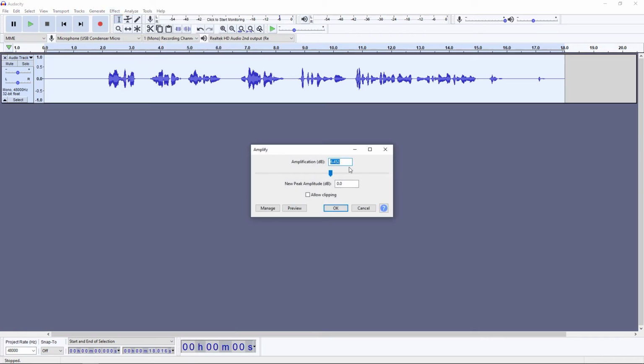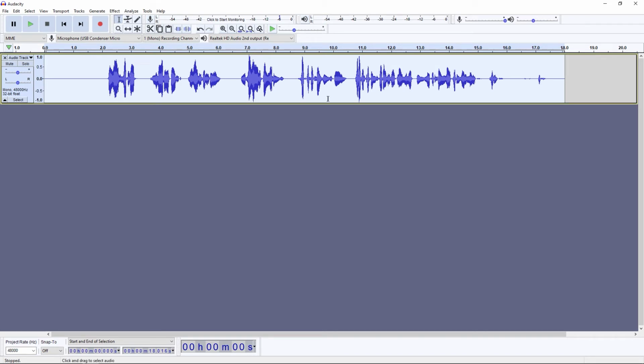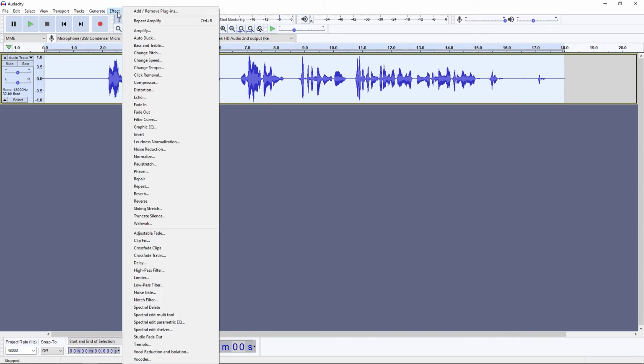So this is also a value that is given by the Audacity. It will change depending on your audio. It's not like that this is a preset value or something. It will change depending on your audio. They automatically scan your audio, and according to that they give you a value. This is not a preset value. The noise reduction value was a preset one. Now you can click on this. Okay, so you clicked it, and now you can see that these waves are getting way too high. We will correct it later, but for now let's leave it.